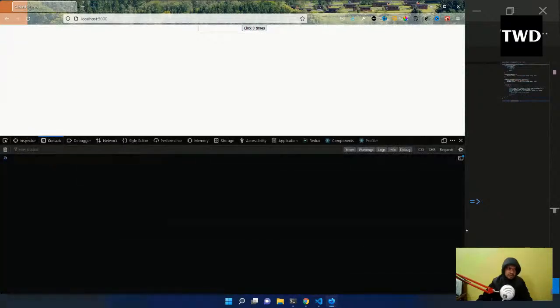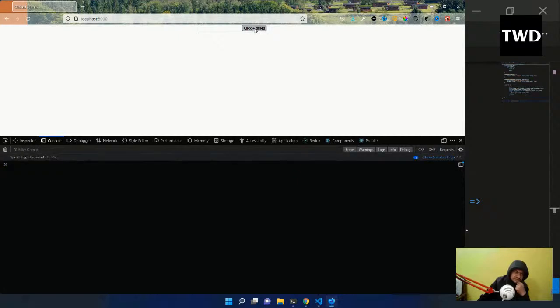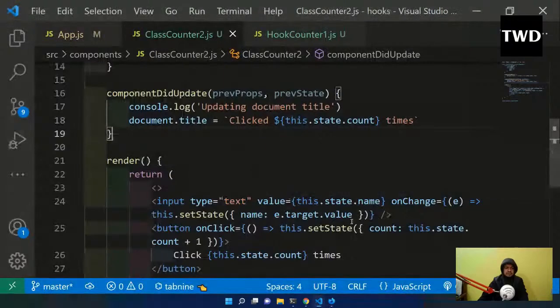So what I wanted to tell is, if I am updating this, updating document title is coming, which means it is updating the document title. It has run 5 times, so the count is also coming. But here I'm adding something, and in this case also it is updating, which is not correct behavior, because it should only update on the count.